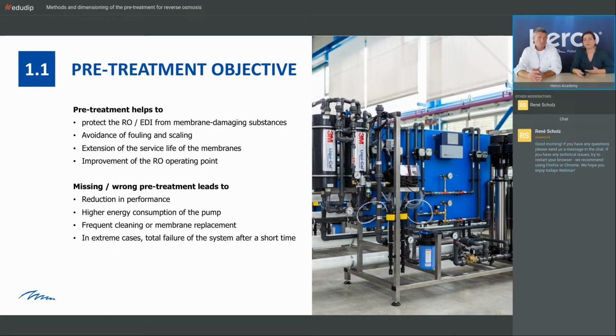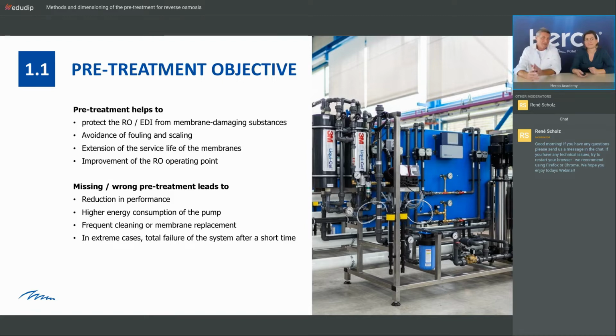So if you don't have the right pretreatment, or you have no pretreatment at all, that leads to performance reduction, higher energy consumption, frequent cleaning or replacement of the membrane, and in extreme cases, we all hope not to see that, total failure of the system. But this is the worst case of what can happen. So let's say pretreatment is maybe not as interesting as reverse osmosis, but it's very, very important, actually. It's the first step to have a really successful working RO.